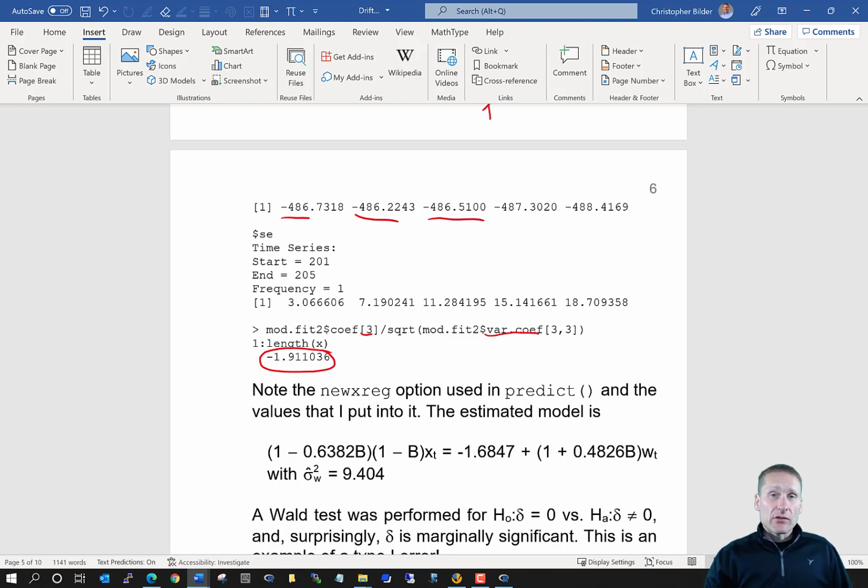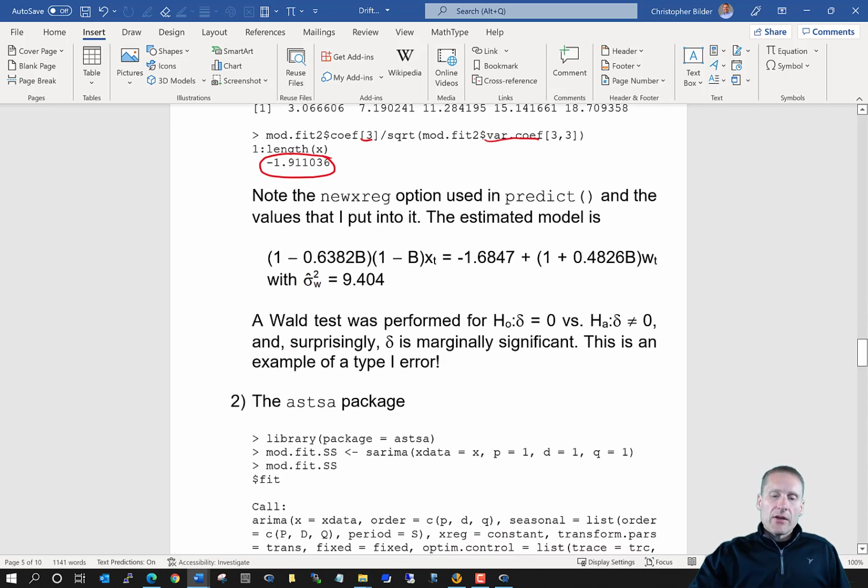This obviously is close to, let's say, a negative 1.96 if I use alpha 0.05 for my hypothesis test. So what this is saying, and perhaps surprisingly, is that I have marginal evidence that a drift term is needed. Now, again, remember, delta was truly equal to 0 when I simulated the data. So to some respect, one could say that maybe this is somewhat like a type 1 error that we're actually witnessing here.